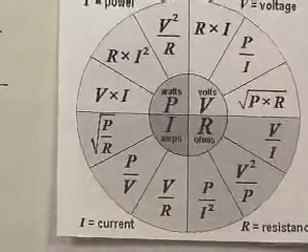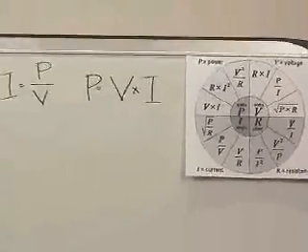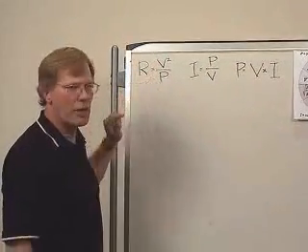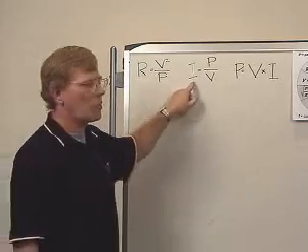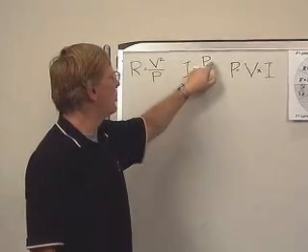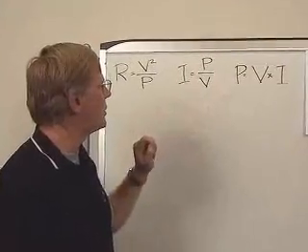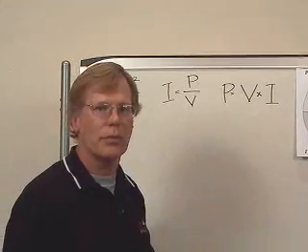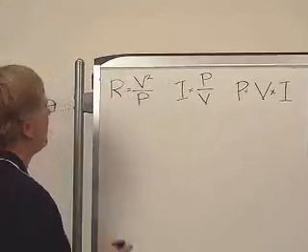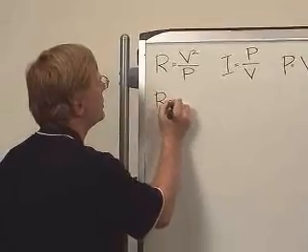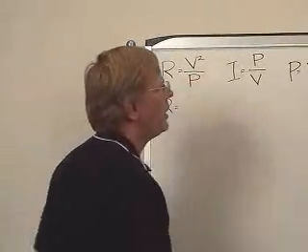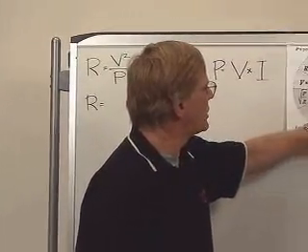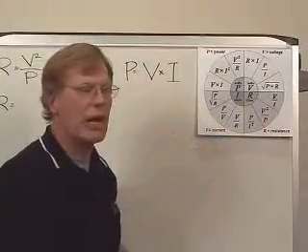Now, I have three examples here of formulas that we'll work through. In the first one, we'll find out the resistance, and the two things I know here are the voltage and the power. In the next one, what I want to know is the current, and what we know here will be the power and the voltage. And in the third one, we want to figure out what the power is, and we know both the voltage and current. Let's work through this first one. I want to know what the resistance is, and I know the voltage and the power, and it says here voltage squared divided by power.